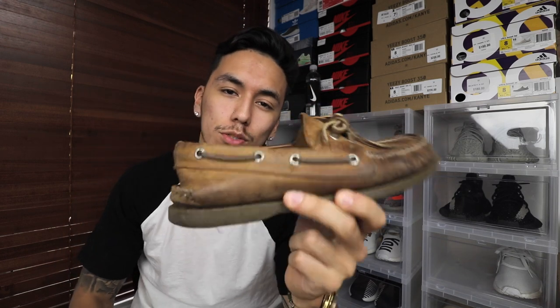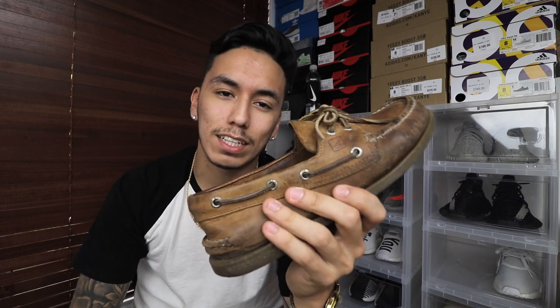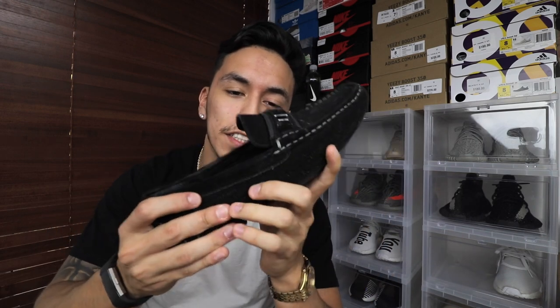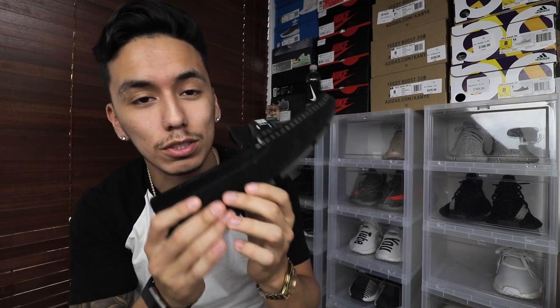Next is the boat shoe — this is a complete frat look, so go with frat-boy shorts and either a vibrant or dark shirt. Unfortunately these shoes aren't that comfortable, but they look nice. Don't go with long shirts; keep it casual and shorter. Honestly this shoe is more meant for pants, not shorts. Maybe if you have a really rich-boy look — like Gucci on top, boat shoes on feet, really short shorts — that old-money aesthetic could work, but I've never personally worn these with shorts.